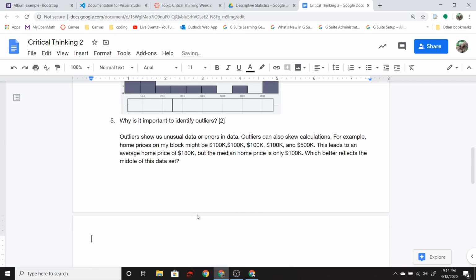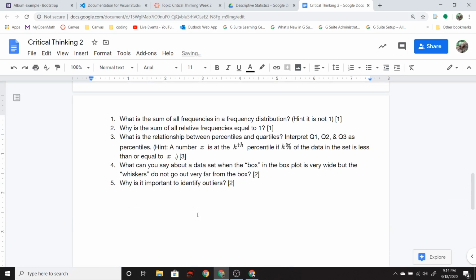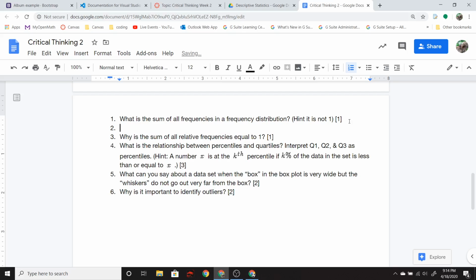Get a new page. Here I'm pasting in what I was asked to answer the questions on. Usually when you paste in something like a bulleted or a numbered list, most systems that do word processing will recognize, oh yeah, that's a numbered list. Notice that that number 1 there isn't part of what I can edit. I'm trying to click on the 2 or the 3, but it's just putting me in the line in front. And if I go to the end of question 1 and I hit enter, it brings up a new number for 2. So I'm clearly in an auto-numbered list, and my word processor is indicating so up here.